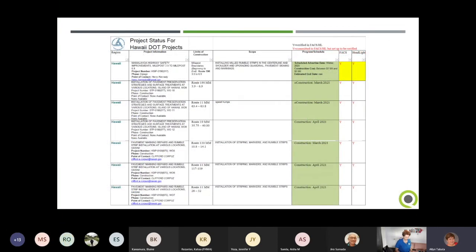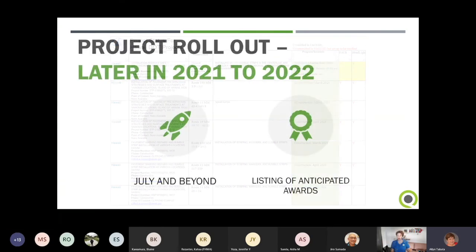The blocks that are white all have the red Ys. I didn't color them green yet because I haven't been able to verify all of this with Cliff as far as whether these are all the projects or not. But from what we could see in the project listings and what he had sent forward, I believe these are the ones that you're going to start up. So those are the ones we're going to be looking for in the next couple of months to do their onboarding.